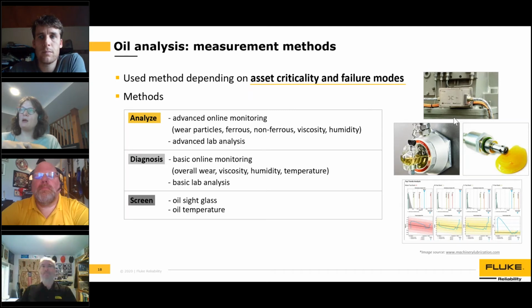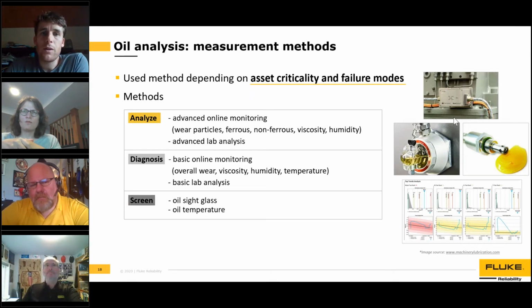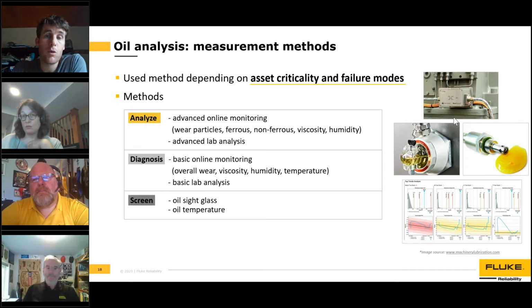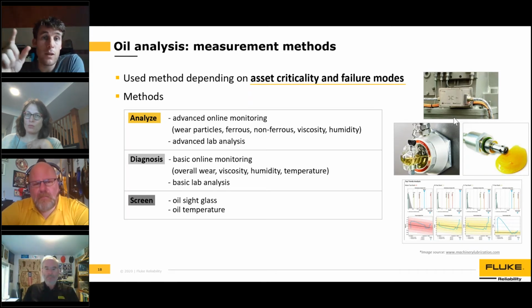Right. And if you are using oil analysis, how do you determine the relative frequency for running the diagnostics? I think this question can be asked about any technology. When would you say we're going to do it quarterly versus bi-weekly or continuously? It really depends on the failure mode you're trying to detect. A lot of times, historical information on that type of failure mode, maybe on a similar piece of equipment or from the OEM, is important. How quickly would something develop into an actual potential failure point, or an actual failure? Then you know how much time you have to detect it, and that defines how often you should use a certain technology.